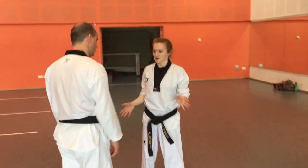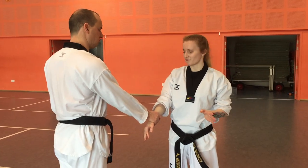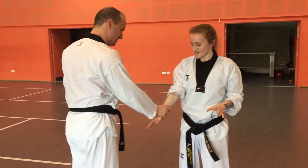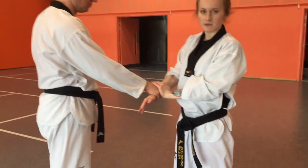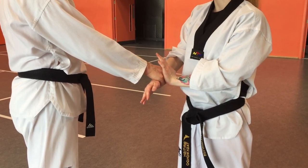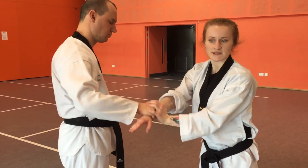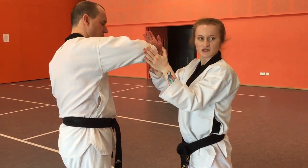This technique can be done on either side, so start on the cross side. The motorbike in full will look like this. Very slowly, the first thing I do is clamp the hand that's grabbing me onto my arm, because it's going to be a lever at that point. Then I want to get his arm bent into an S-shape. To do that, I'm going to push my arm forwards, pushing against the elbow and then around.